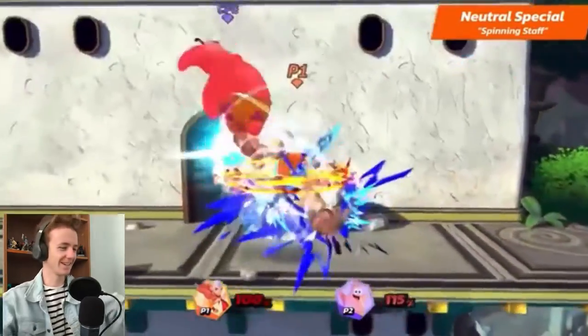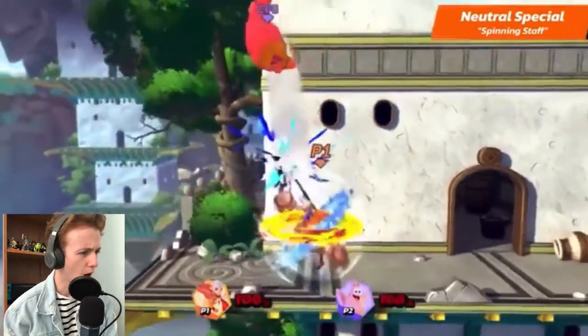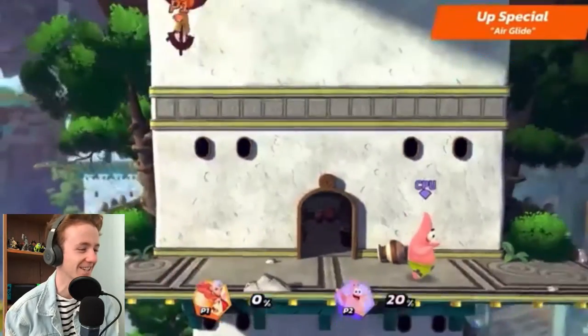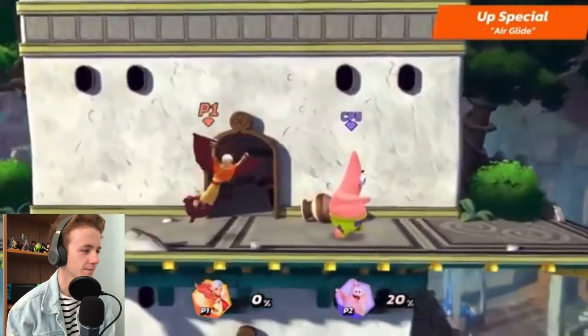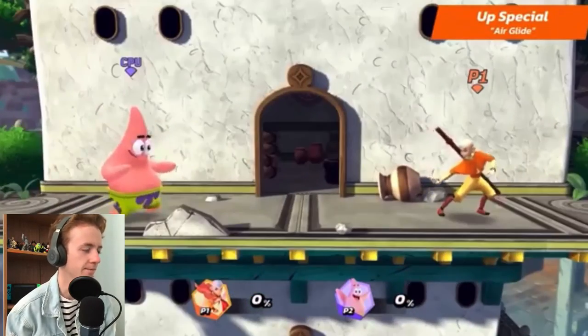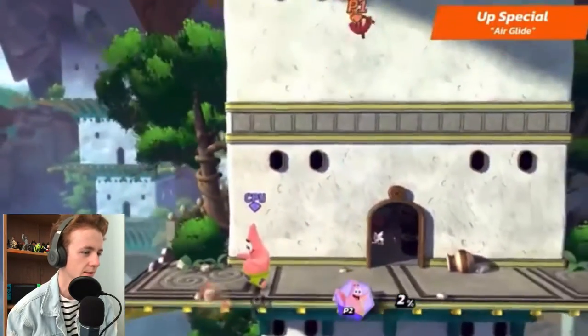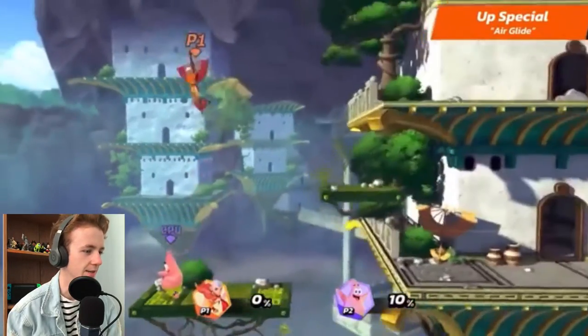If Aang's damage percentage is at 100 or more, his special becomes Avatar State in the air. He surrounds himself in an elemental bubble, dealing damage to any surrounding opponents. That's what I'm talking about. His up special is glider. He rises into the air with his glider, slightly moving in the direction of the stick. Press the up special button again to dive into the ground, dealing damage. Just be mindful not to fly off the stage.